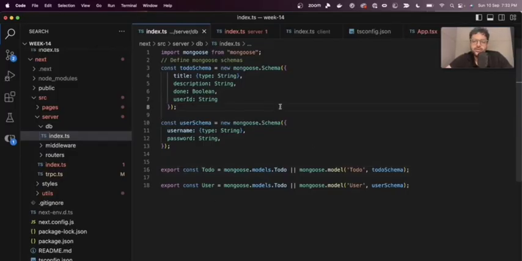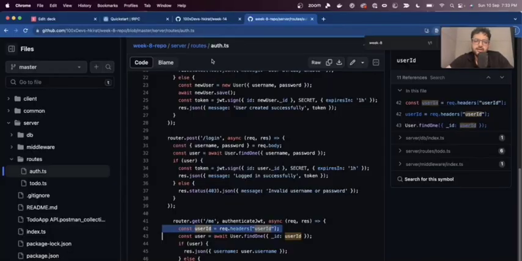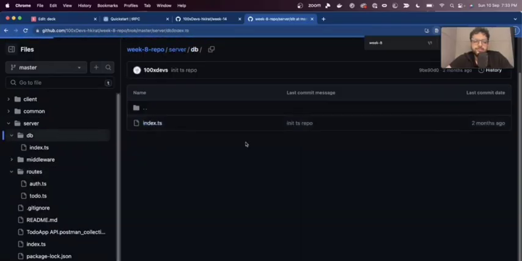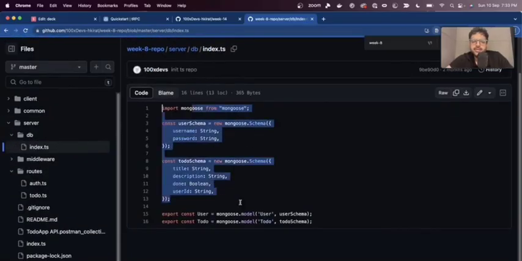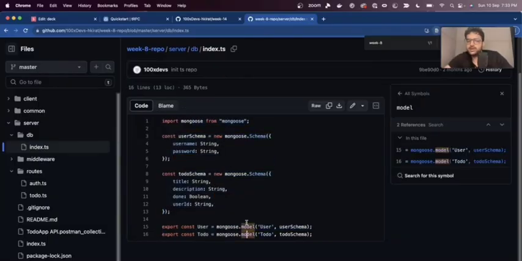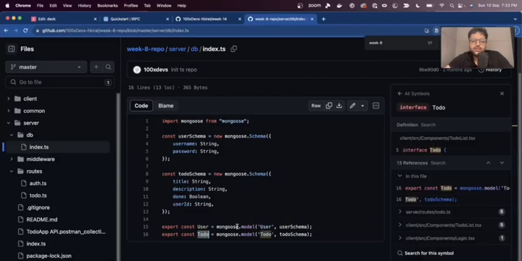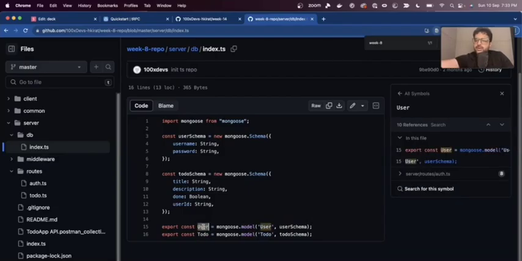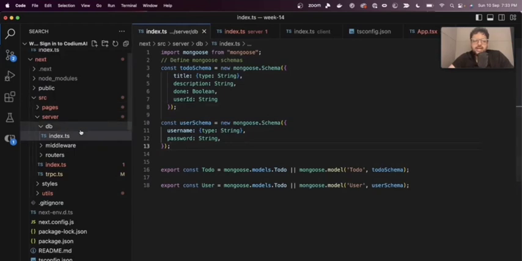So if you go back to the Express application, here in server/db, we had defined the schemas of our MongoDB variable, and using these user and to do models, sorry, not schemas, models, you could actually interact with the database and put data there, get data from there, all that jazz. You can do the same thing in our application today.